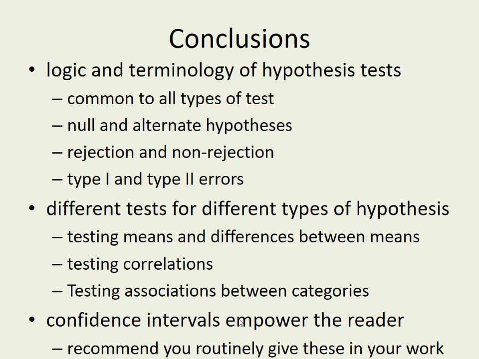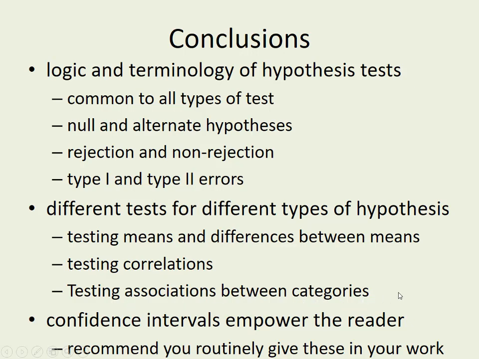So that first section is for any kind of test. Then we boiled it down to particular types of tests, which depend on the kind of hypotheses that you're going to try and answer and the kind of variables you have. So for testing means and differences between means, that's where a t-test is your friend. So single sample t-test, or differences between means is the independent samples t-test. That's when you have a categorical variable and a scale variable. When you've got two scale variables, testing correlations is a good way to go. When you've got two categorical variables, usually nominal, testing associations with a chi-squared is the way to go.